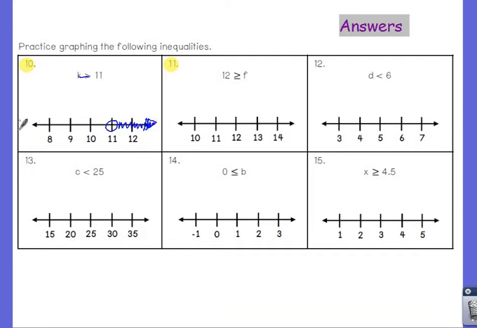So would 0 make this true? No. False. What about 20? Yes. True. What about 20.5? True. Because it's shaded all that direction. All of those are answers. What about 11.000001? Yes. True. It would be very close to this line, but it is true.